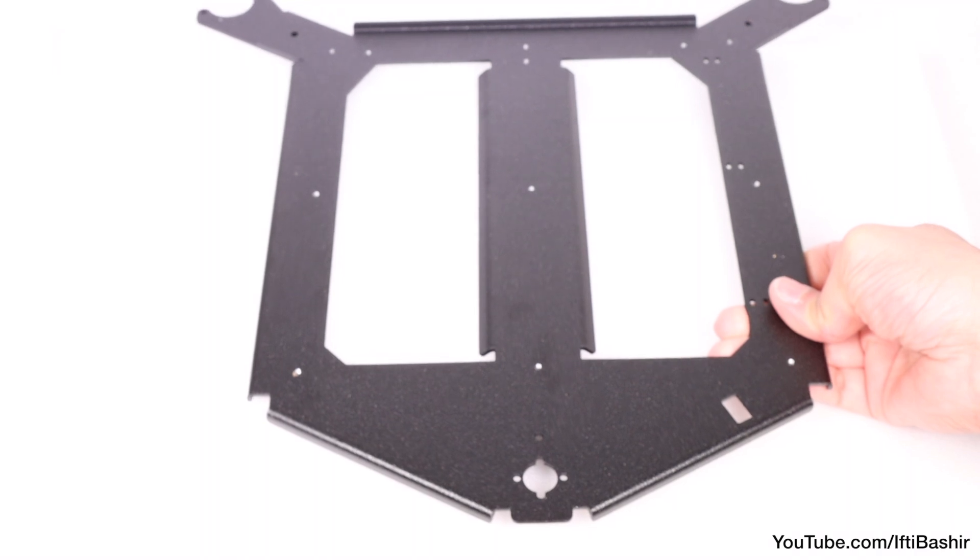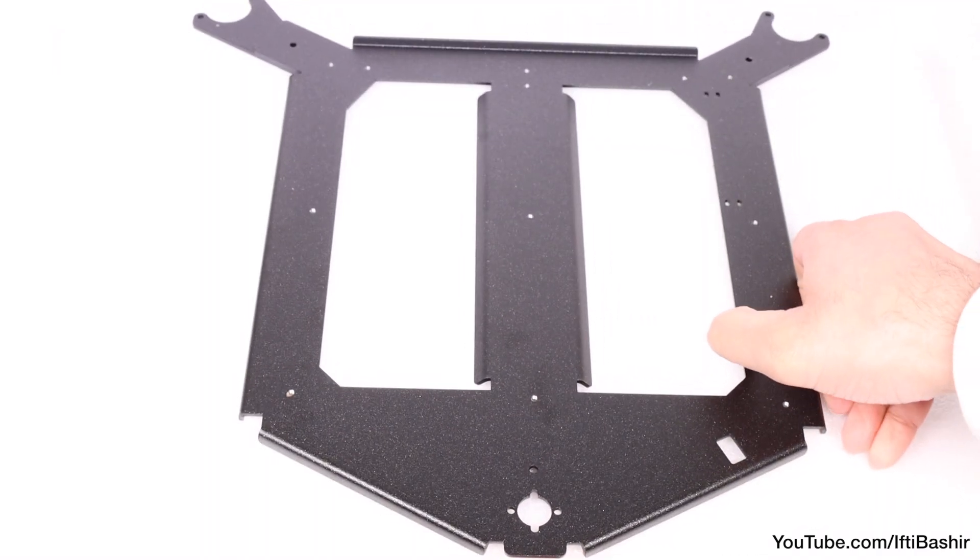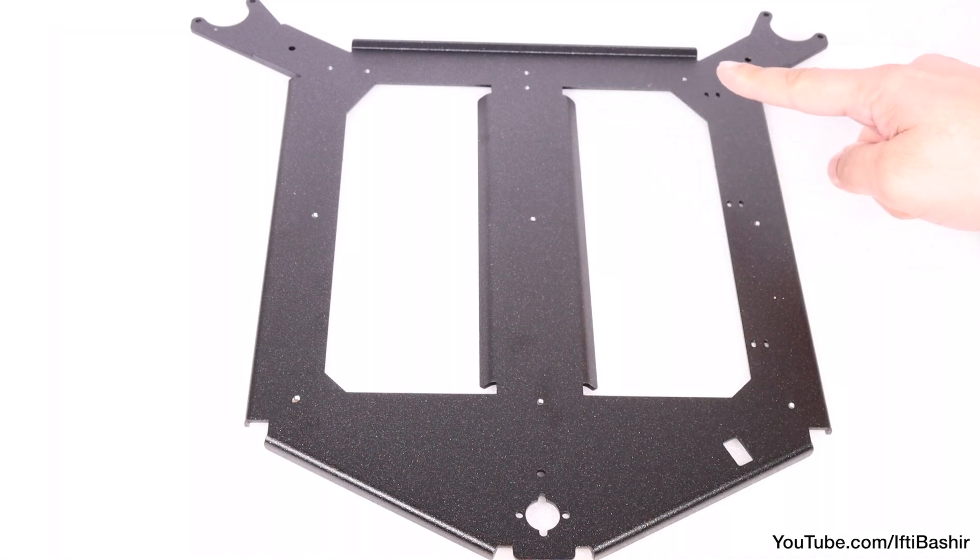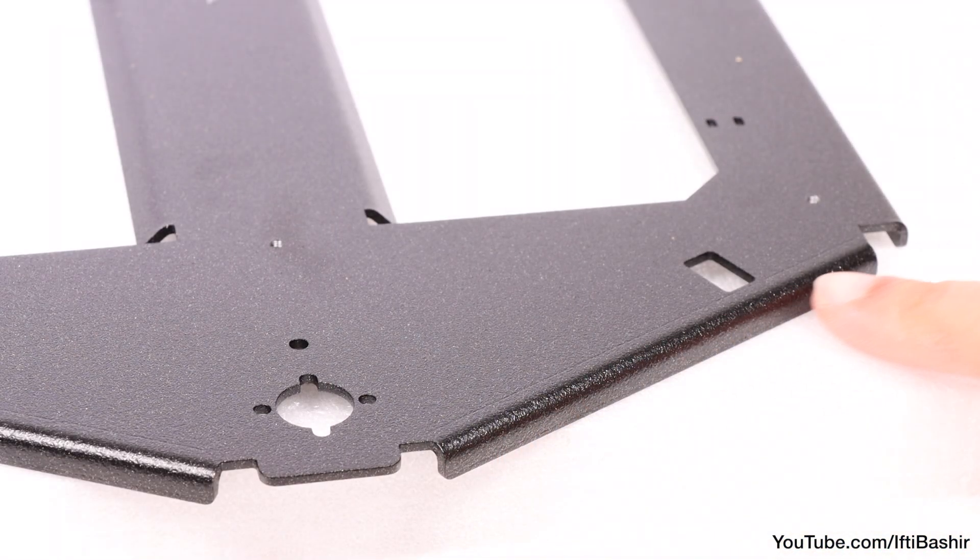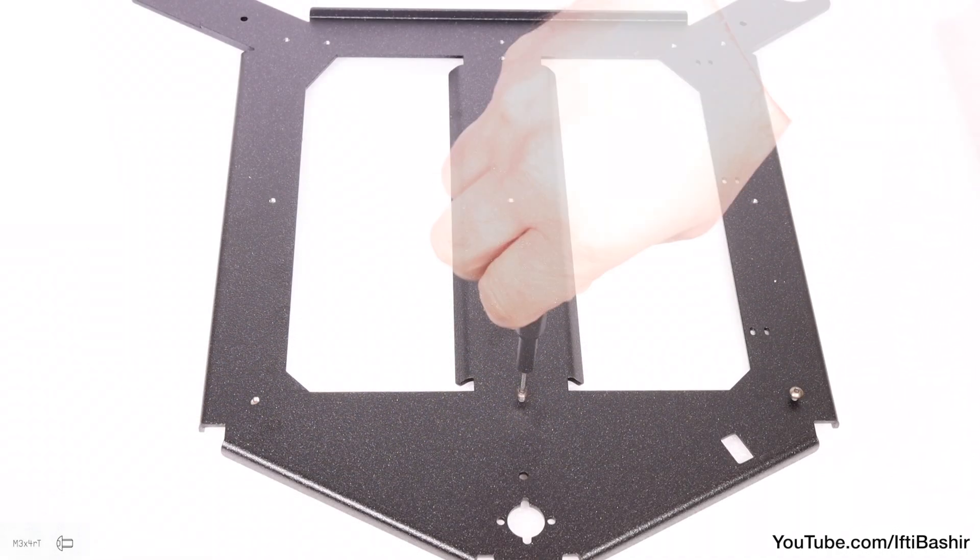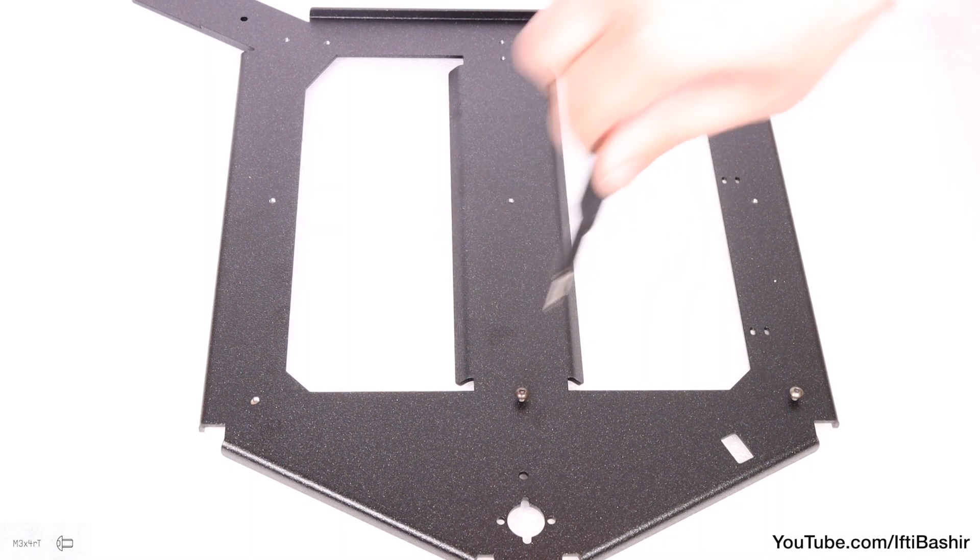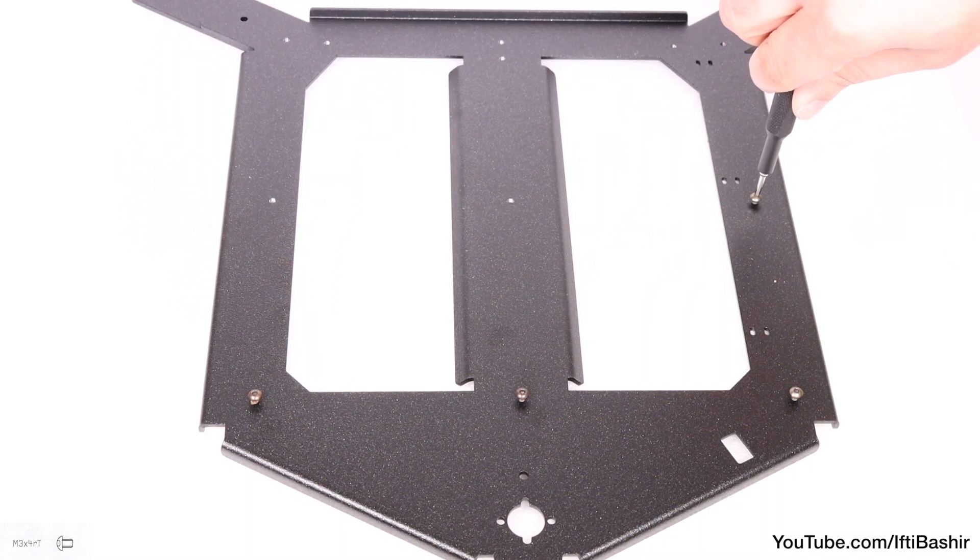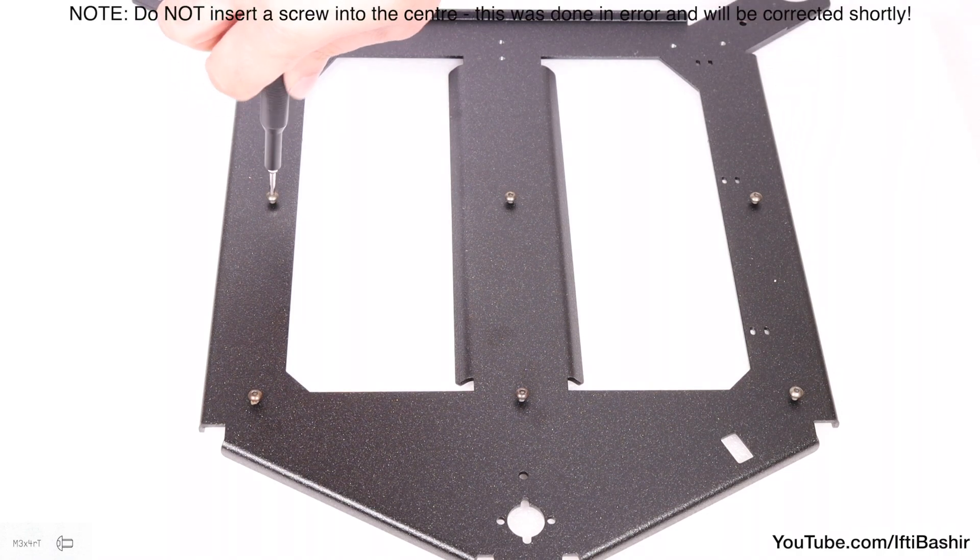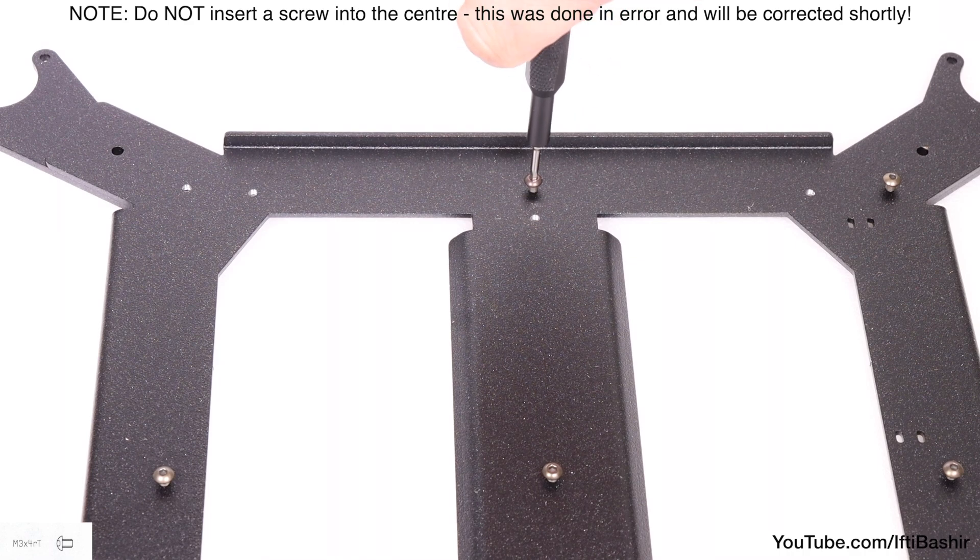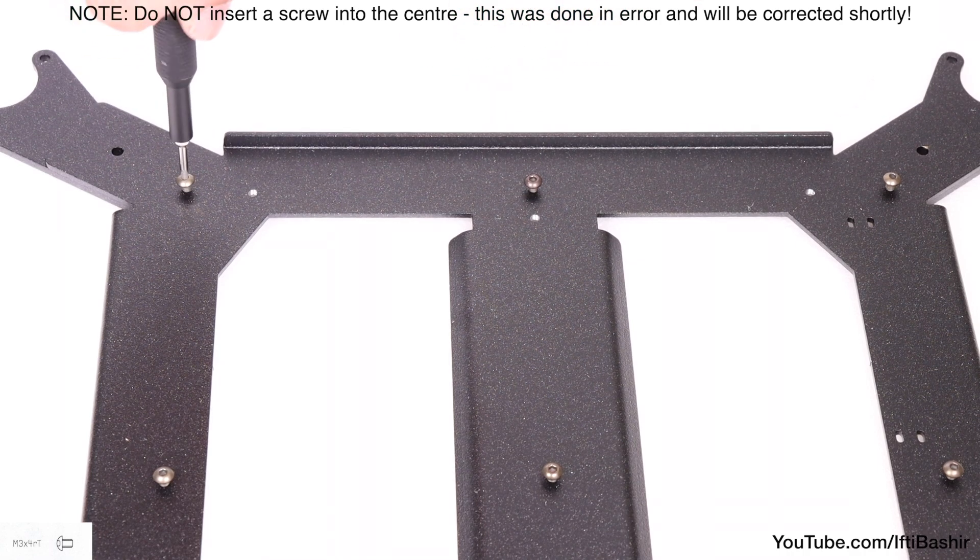Reach for the heat bed carriage, located within the metal parts package, and place it in front of you in this orientation, so that the flat side is facing upwards and the folds around the edges are pointing down. After which we insert eight M3 by 4 black screws around the eight threaded holes. Note that we're not tightening these down just yet, just enough so that those screws just bite into the threads, leaving around three millimeter gap between the screw head and the metal carriage.